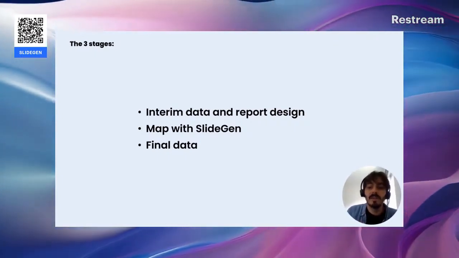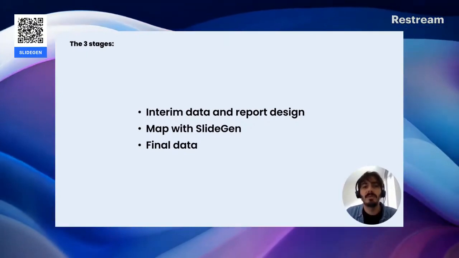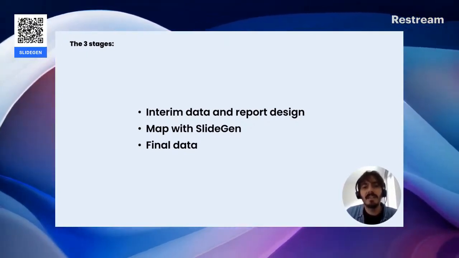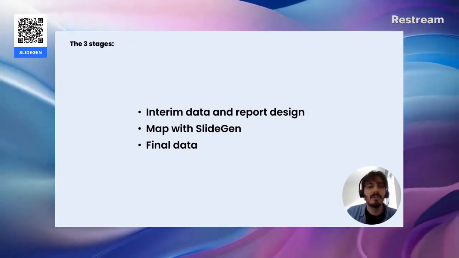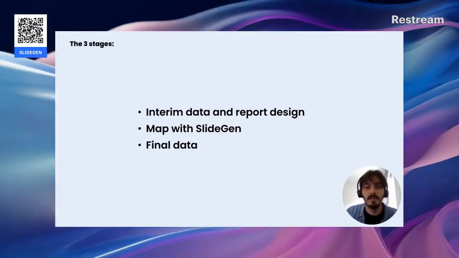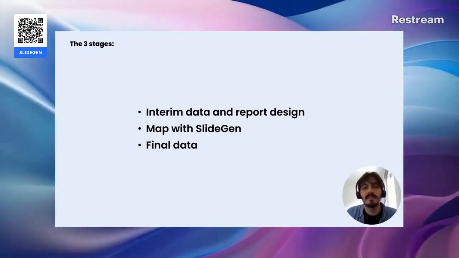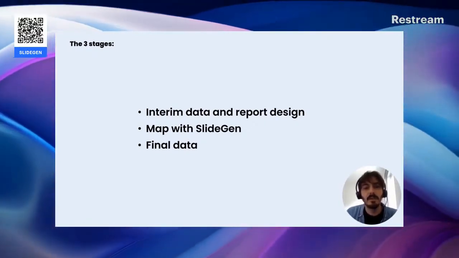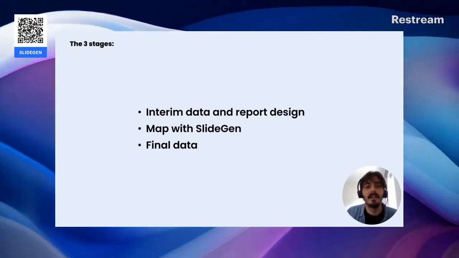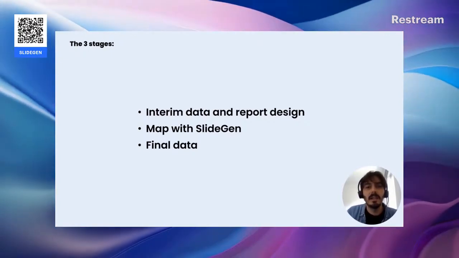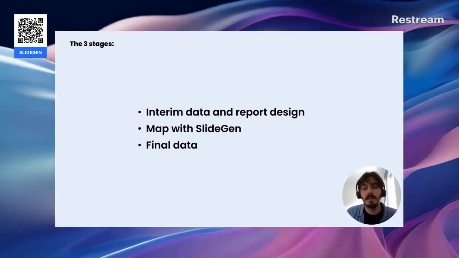Stage 3, receive your final data. When you receive your final data tables from your DP provider, simply create a duplicate of your project in SlideGen and use the switch data function to refresh the entire report. Everything will be updated: the base sizes, the callouts, the charts, the tables, and best of all, those transformations that you set up are all going to be reapplied to the data, so that even though the data is different, if you ask the platform to show you only the top 5, that's what you're going to get with the new data.